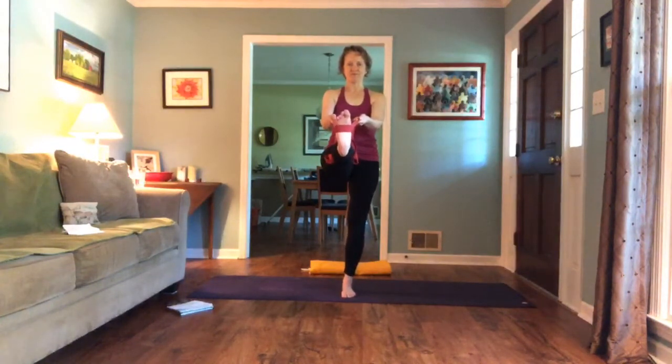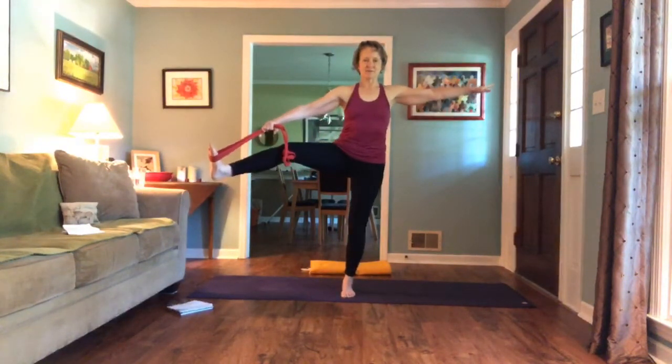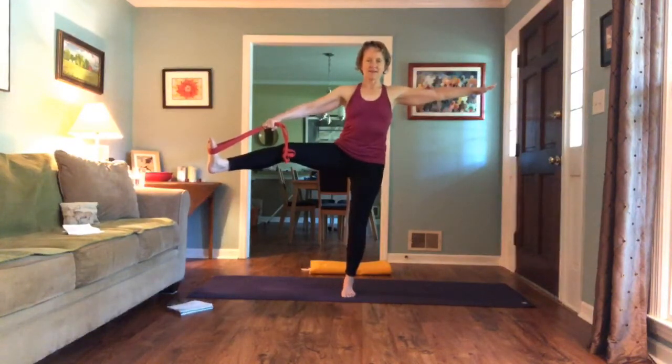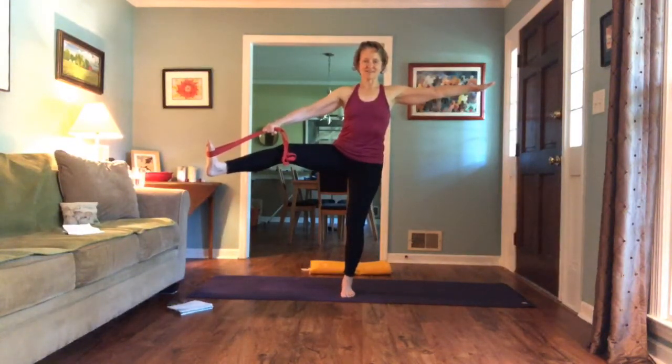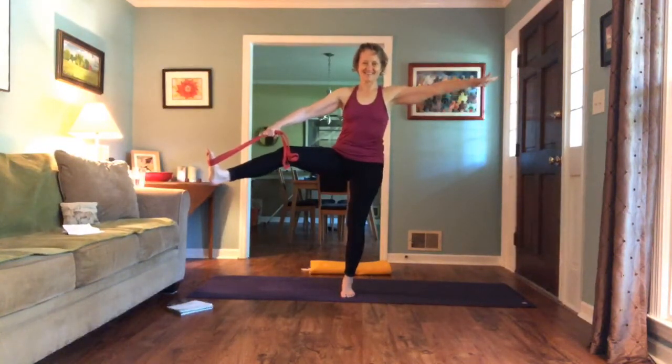Beautiful, beautiful. A few breaths here into the straight leg. And then take the strap into the right leg. Left arm comes out for counterbalance. And the leg comes out to the right. Falling, as we all know, means that we are yogis. So the lovely saying is that anybody can practice yoga, but only yogis can fall.